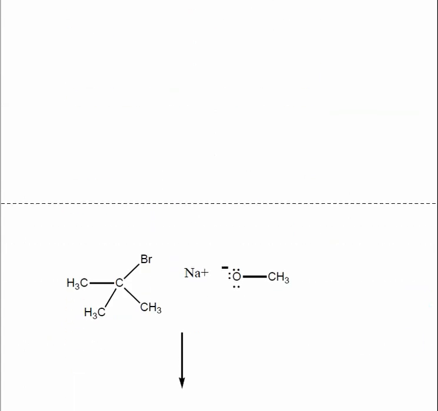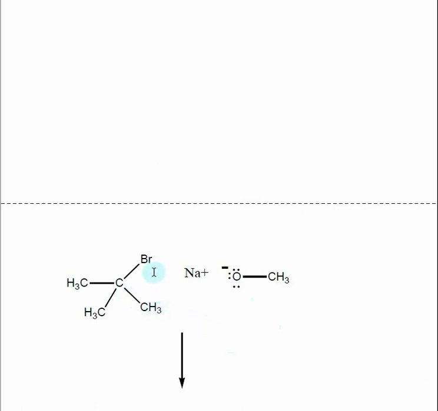The other one is, once again we have the tertiary halogen, but here I have my good nucleophile / strong base. It can't act as a nucleophile because we're dealing with a tertiary halogen. It's too sterically congested, but it can act as a strong base. So tertiary halogen, my good nucleophile / strong base, it's going to act as a base. I'm going to get an E2 reaction.